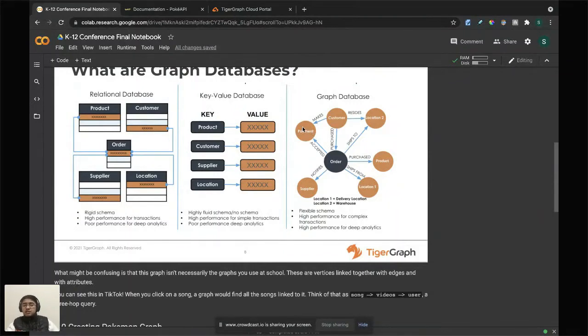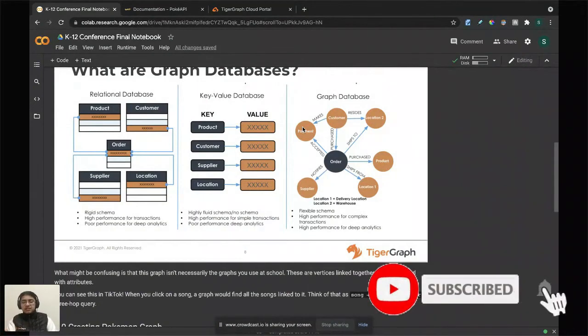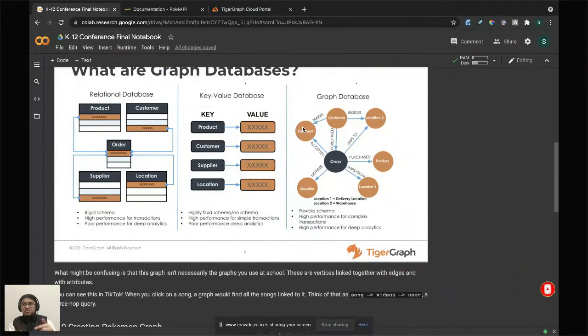The example I used in the keynote, and it is one of my favorite examples, would be that game where you start on one Wikipedia page and you try to get to another Wikipedia page as fast as possible. Now in that, you'd have a vertex, which would be an article, and then you'd have an edge, which is linked to or connected to another article. And so you can see all of its connections, and you'll be able to very quickly find a shortest path to find the quickest way to get from the first article to the second article.